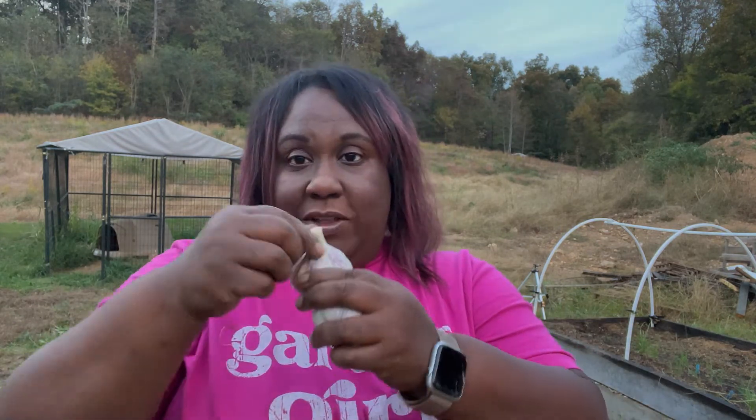I also want to talk about the different varieties of garlic. There's hard neck and soft neck. I have hard neck garlic — the neck is literally hard, that's basically the difference. Depending on what climate you're in, look up what's best for your zone or region. For me here in zone 7a, hard neck is better. I'm going to keep planting because I probably only have about 20 more minutes of daylight.